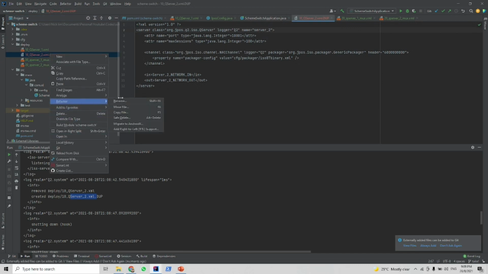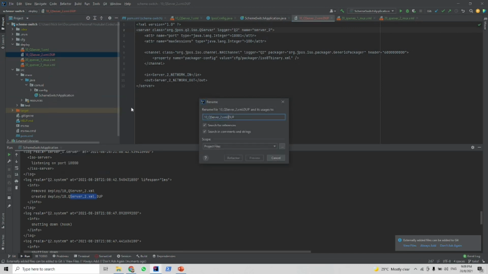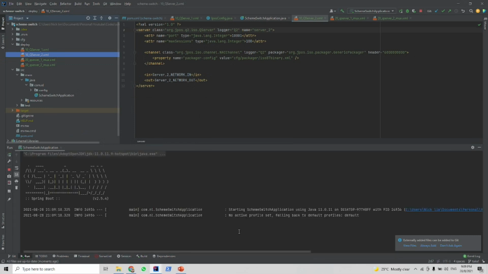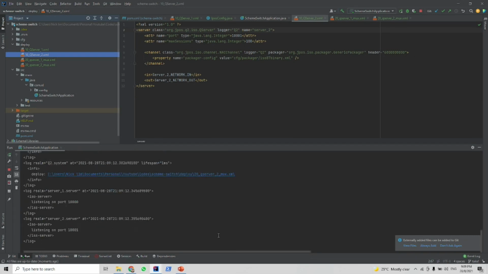We need to remove the duplicate. Okay, try again. Okay, we can see the listening ports 10,000 and 10,001.